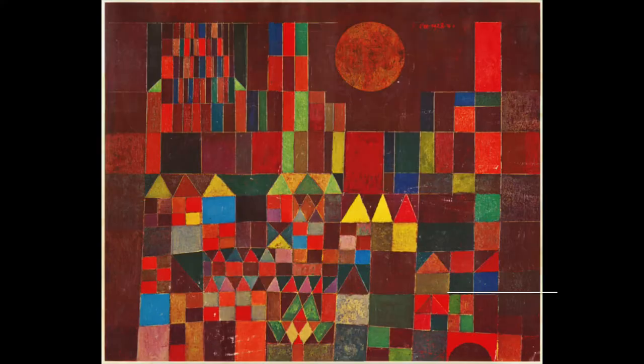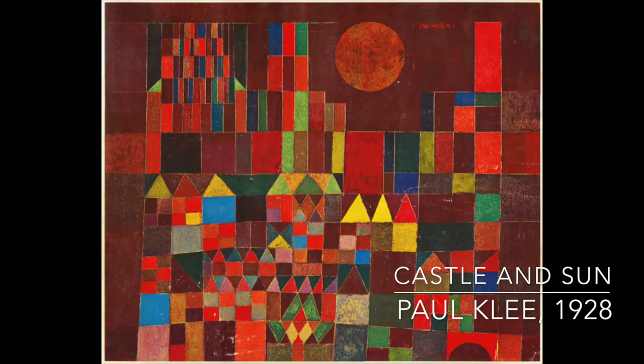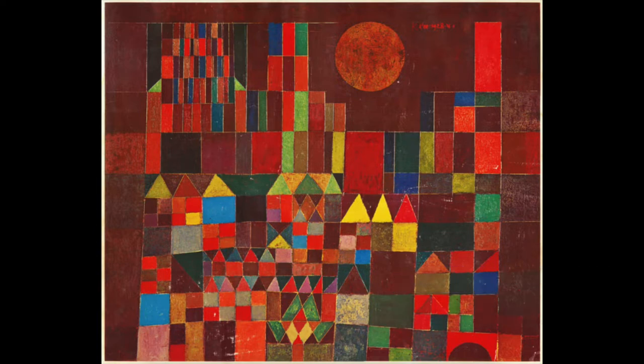of fun. Paul Klee's painting Castle and Sun was painted back in 1928, and it's a beautiful painting with lots of different geometric shades and various shades of colour, and this lovely sun in the sky is created by lots of strong lines and structure.